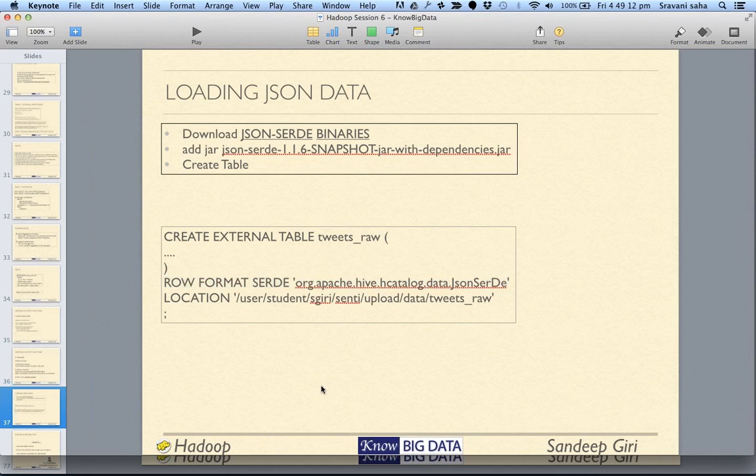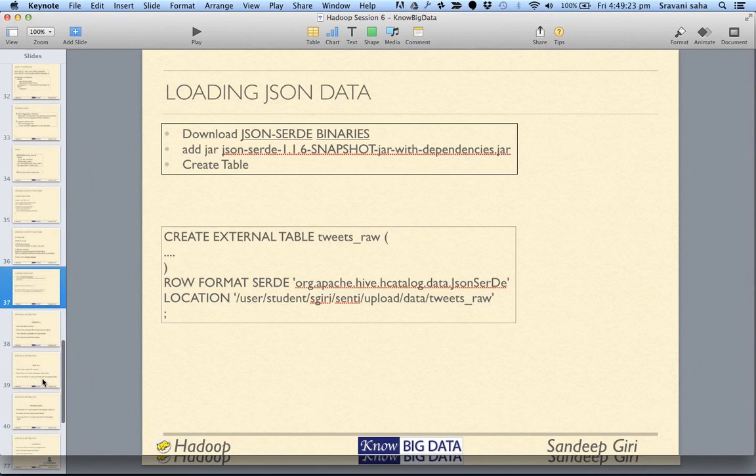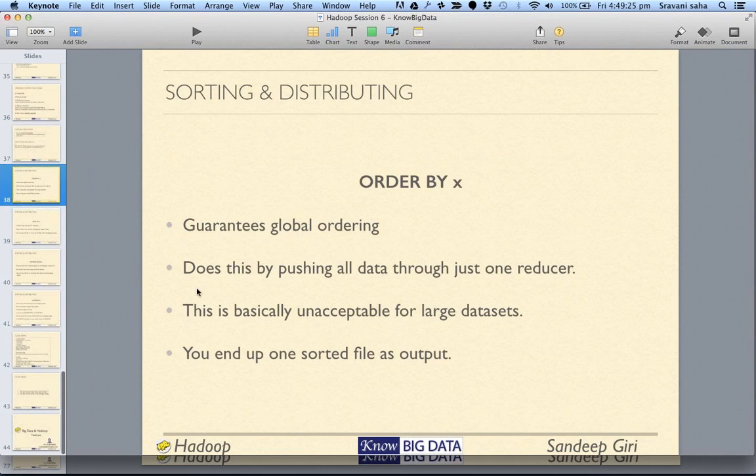All right, so when we are talking about Twitter data, the data which we have available of Twitter is in the form of JSON, and we will be loading it using this library. All right, now similarly, when we do order by X, it guarantees the ordering of the data, but this logic is executed only on one reducer.